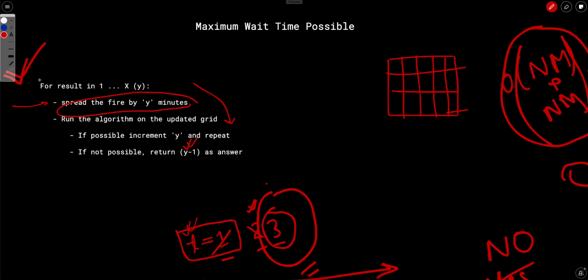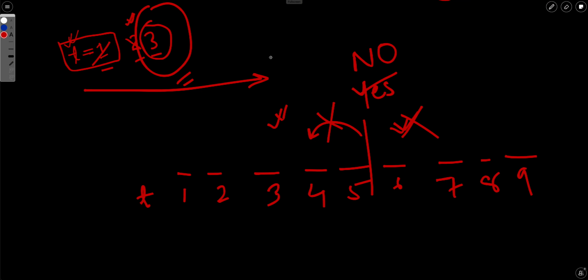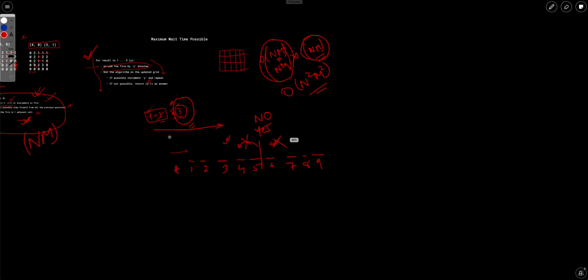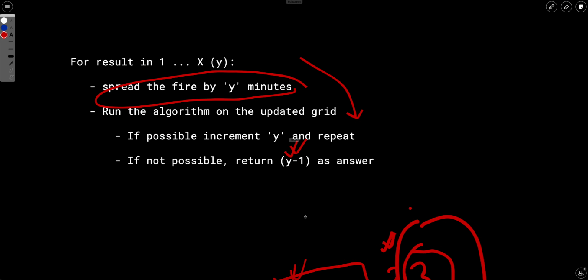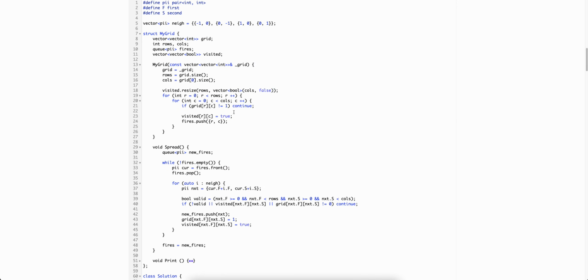So this is the brute way, but as we have seen, checking for every y cannot be possible because of time complexity. So that's where we have seen that binary search property is applicable here. So we will just apply binary search here, and instead of checking for each y, we will just apply a check. If possible, we'll check in the right, otherwise we'll check in the left. So hope the process is clear. Let's look at the code which will make it more clear.